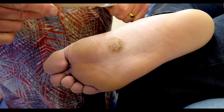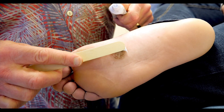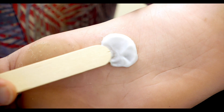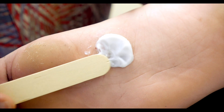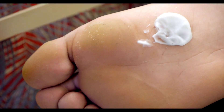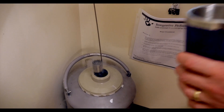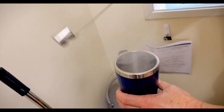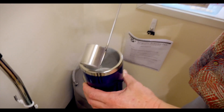It's gonna have a tendency to want to follow gravity. I want to paint it on there pretty good. It's like frosting — like a wart cake. We're gonna go get some liquid nitrogen. I'm gonna do a double scooper here. Because that's such a big wart, I don't want to run out.